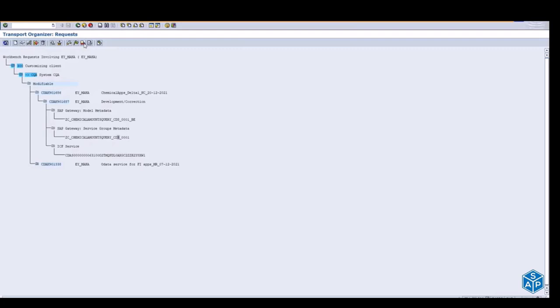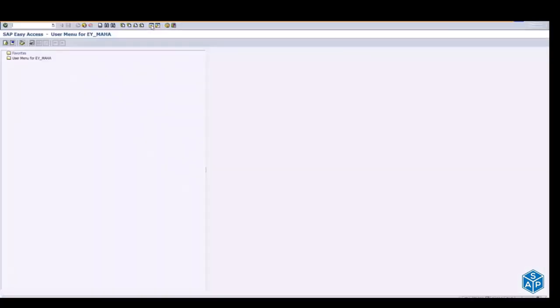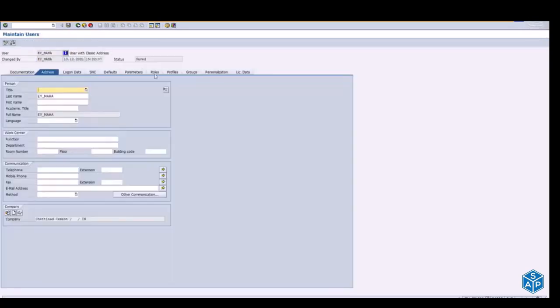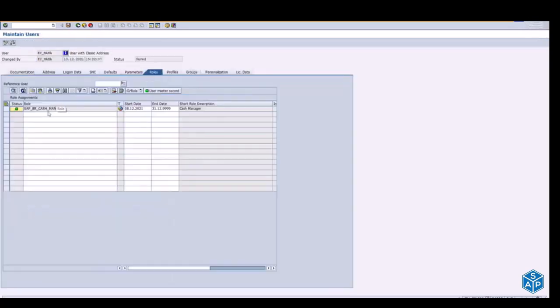Now we are done with our Fiori OData content and the OData-related CDS view activations. Everything we did. The next step is to see the application in the launchpad. You can go to SU01, take a user and assign that particular role, the role for which we did the mass activation.